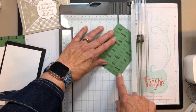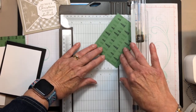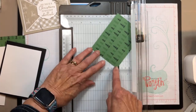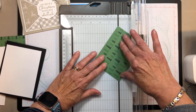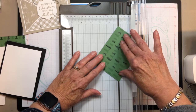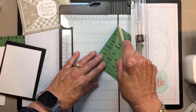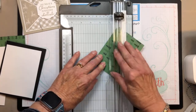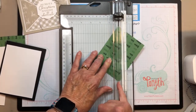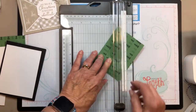Now, the first one I did, I'll just tell you my don't do's. I put it up here, and when I was done cutting, it was crooked like this, you can see. So, hi Catherine. Welcome, welcome. Everyone from everywhere. So I am lining up this corner and that corner in the center of the track. I have my cutting blade. I'm going to look through the opening and make sure it stayed there, and I'm going to cut.